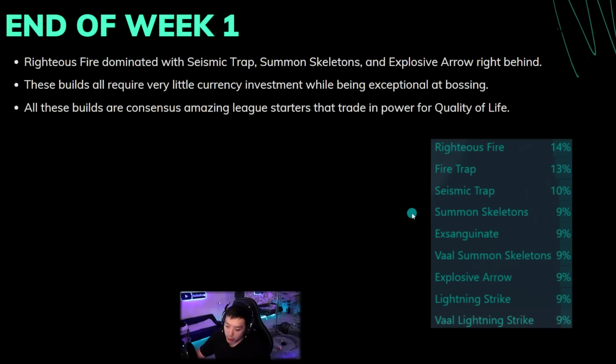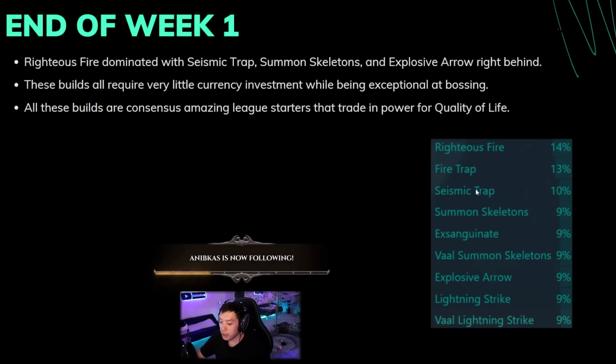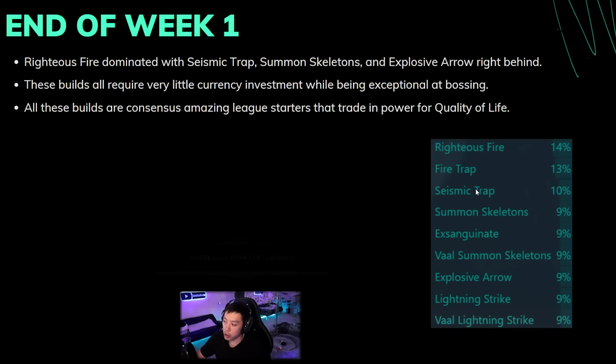Now, the nice thing to know about all of these builds is that they require very little currency investment while also being exceptionally good at bossing. All of these builds are pretty tanky. They have a pretty good playstyle for bossing. Like Righteous Fire, you're incredibly tanky. Seismic Trap, you do infinite damage and you can pre-stack your damage. Summon Skeletons, you're pretty much a minion build. You can just run around while your minions kill everything.